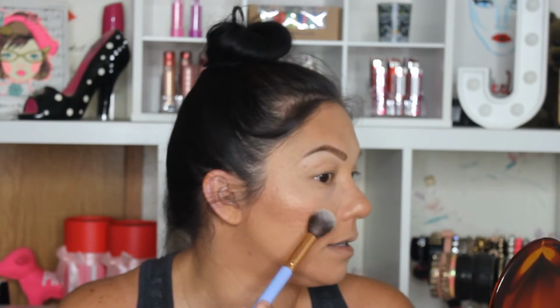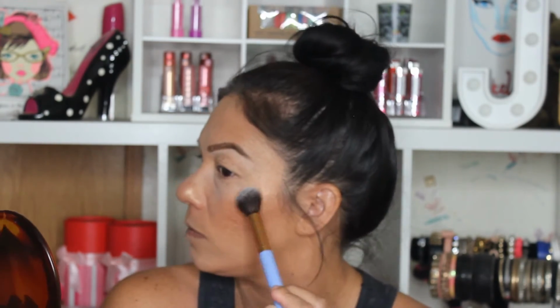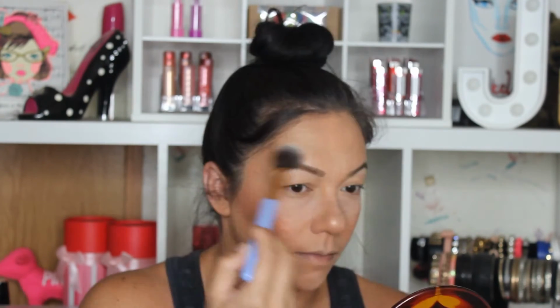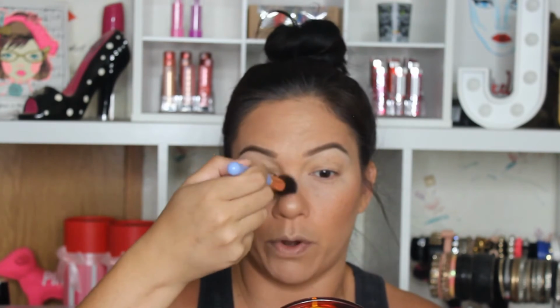I'm going to highlight my cheekbone area. So pretty. Y'all see that glow? So pretty, right? And I'm just going to lightly dust it on the high points of my face so that when the sun hits me a certain way, it's really going to catch the light and look so pretty.